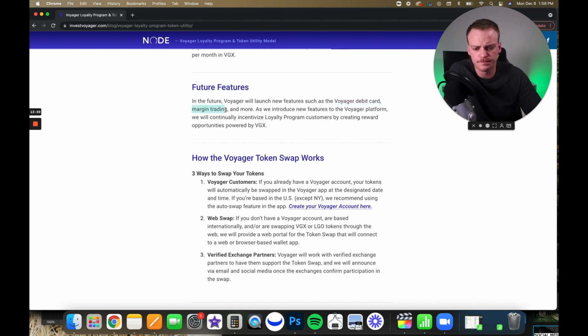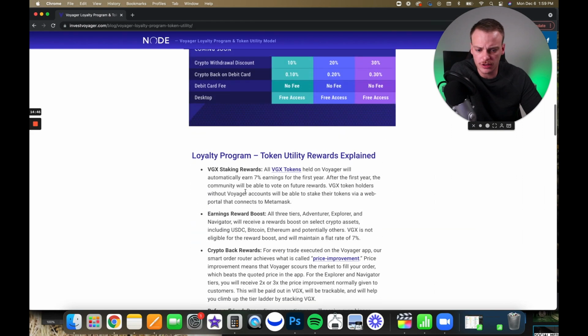And then also you've got margin trading. I think there's a good chance that they could bring stocks to the Voyager platform sometime in the second half of 2022. Now, this obviously could open up the possibility to be able to trade on margin. I don't know if that would be allowed for crypto for the retail investor, but it could be something that could happen. And if you're borrowing margin from the platform where they might charge 8% as a normal fee for borrowing, if you're a VGX loyalty member, maybe it's only 7% or 6% or 5%. I don't know what that number will be, but I think there will be some incentive there where they're going to give you a lower interest rate on anything you borrow on margin. So that is basically exactly what the Voyager loyalty program is.